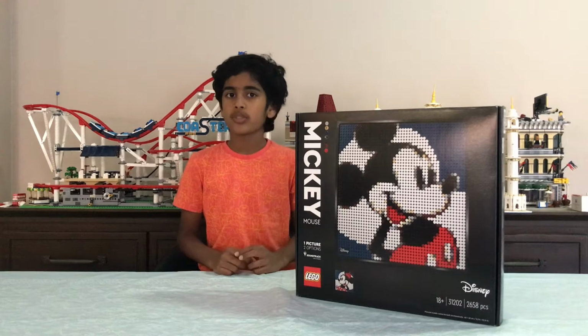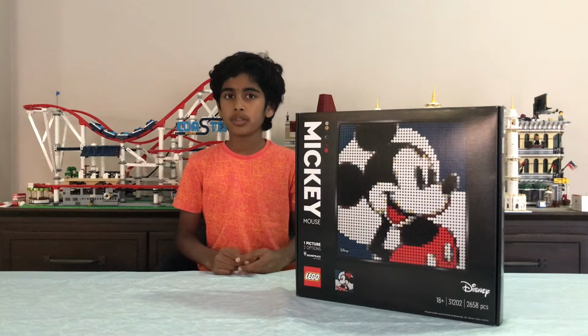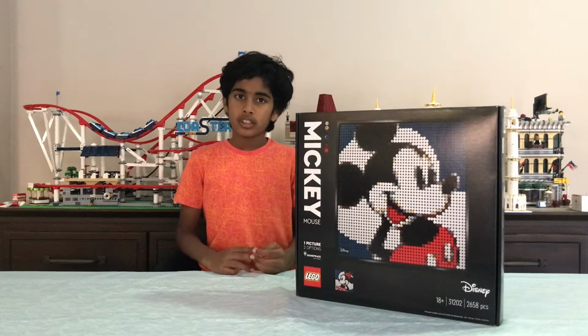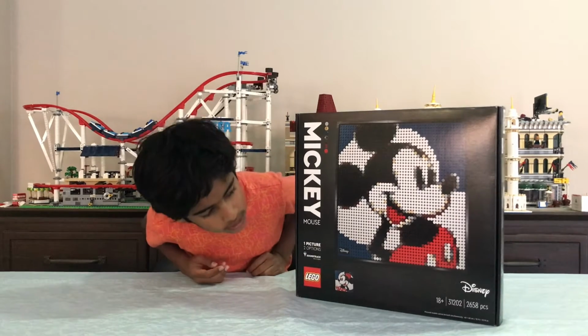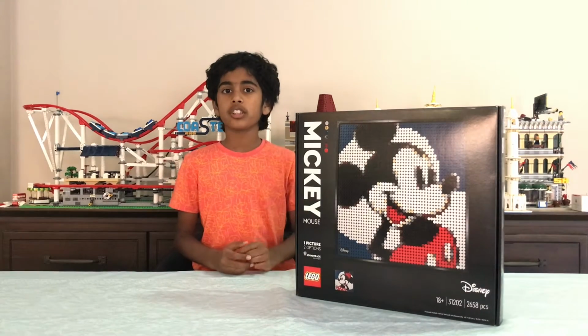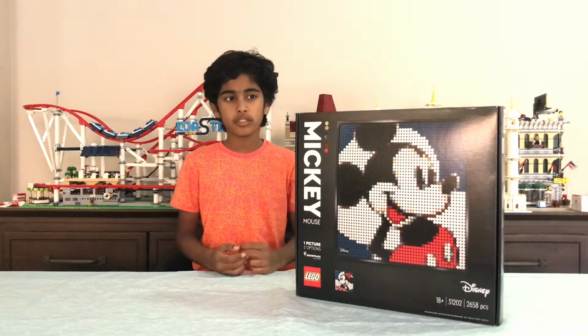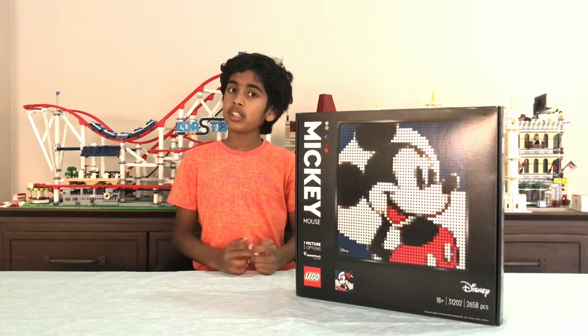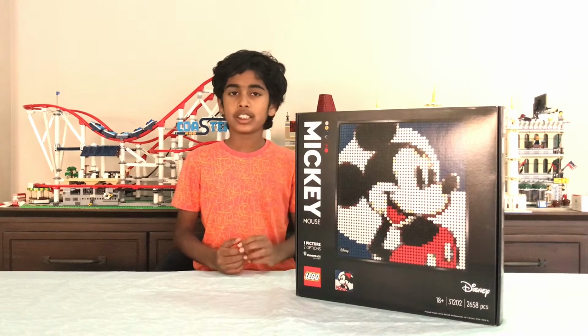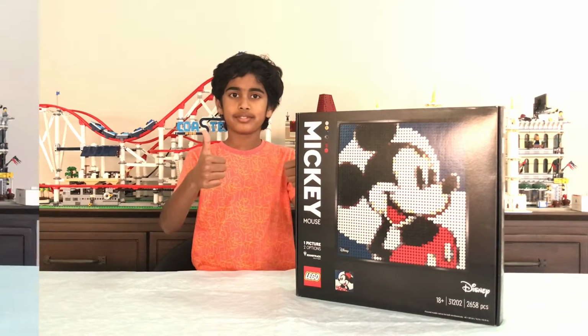Today I have set 31202, aka Lego Mickey Mouse Stud Art. This set comes with 2,658 pieces and was released on the 1st of January 2021. You can build either Mickey Mouse or Minnie Mouse. Let's start with Mickey Mouse first and let's see how I go. Let's get started.